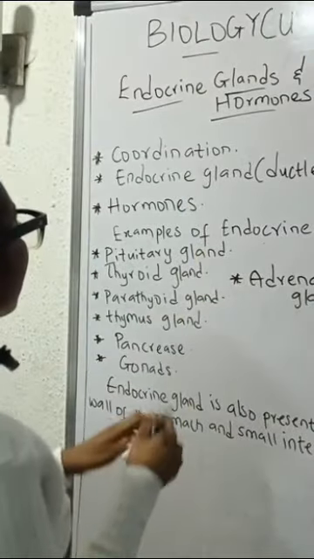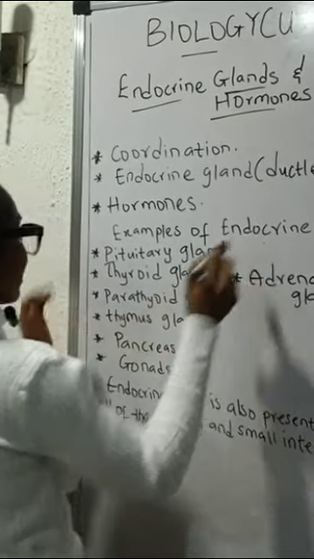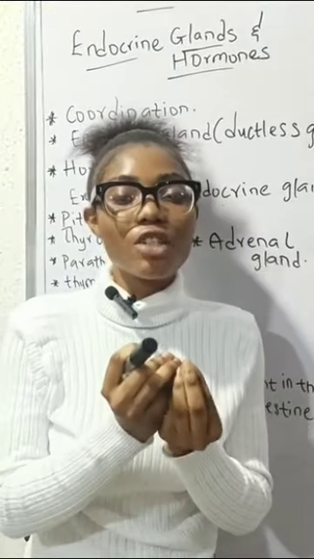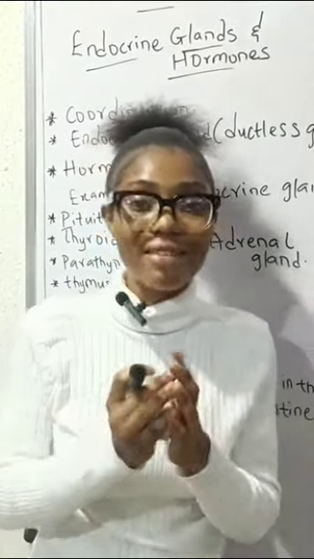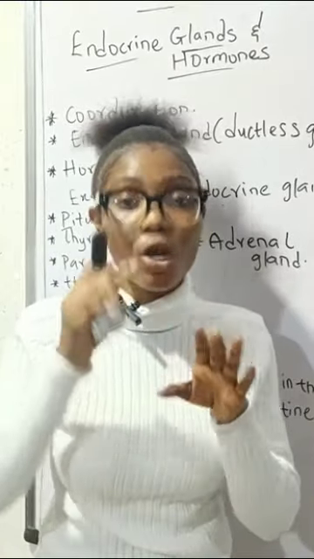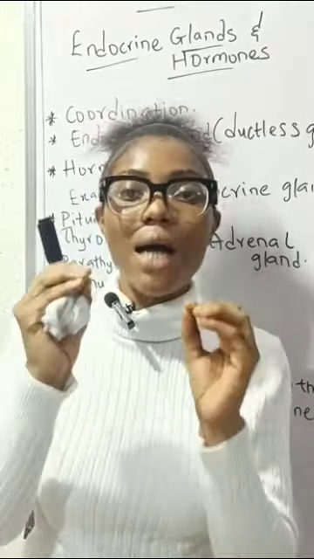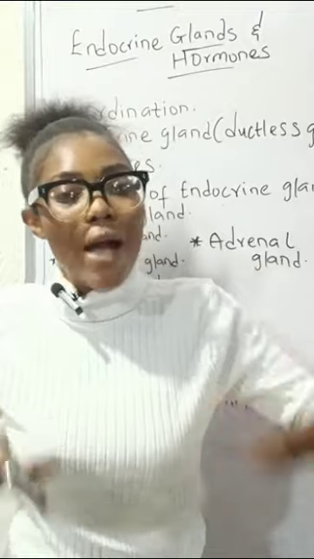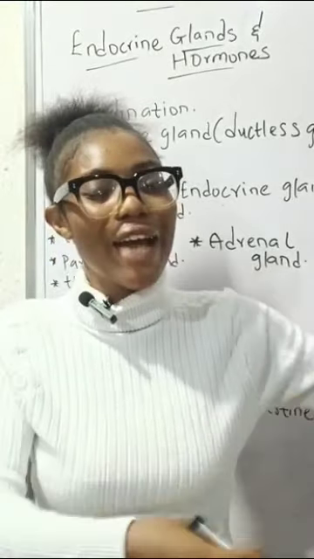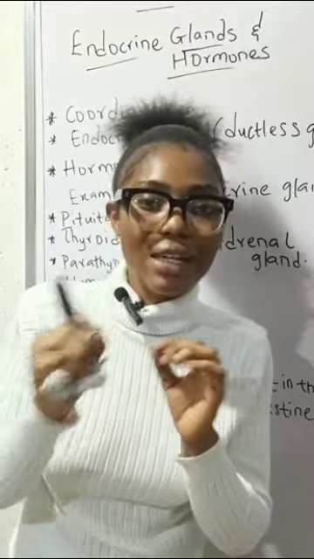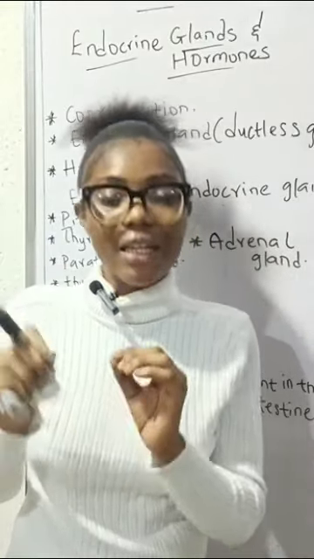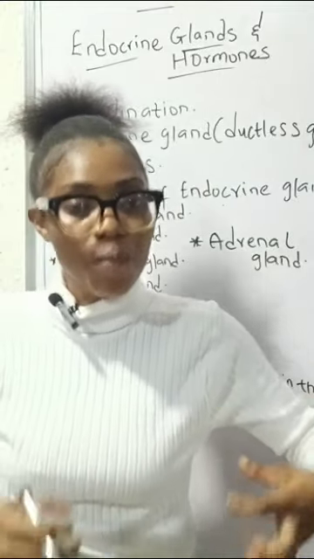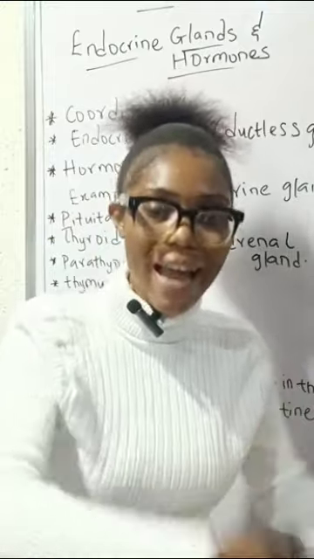Now, we go to the pituitary gland, which is the first gland, and it's called the master gland in biology. The pituitary gland is known to secrete a whole lot of hormones. I think it secretes about 12 hormones. It is called a master gland because the hormones produced by this gland control or influence the production of other hormones by other endocrine glands. I'll come again. The pituitary gland is called a master gland because the hormones it secretes control or influence the production of other hormones by other endocrine glands.